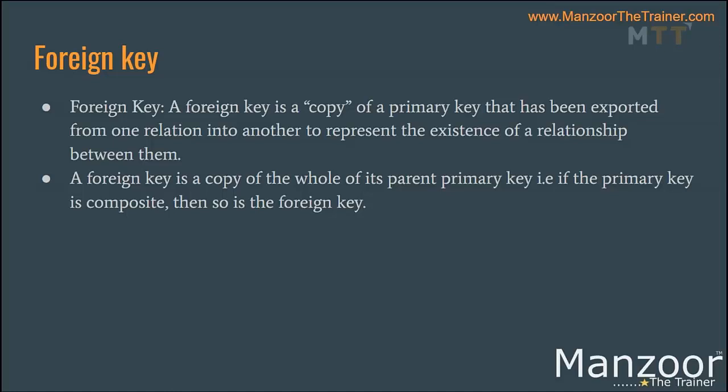But for composite foreign keys, all the columns should be null or all the columns should not be null. That is the rule, because a foreign key can have null values. So if the foreign key is composite, say it has two columns, then both the columns should have some value or both the columns should be null. You cannot have something like this, one value null and one value non-null. You cannot have that. Foreign key values do not usually have to be unique, as I told. They need not be unique.